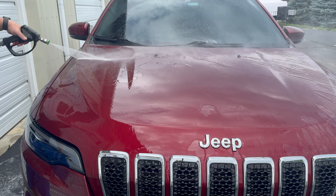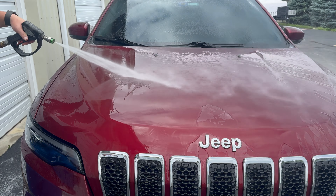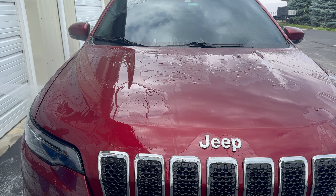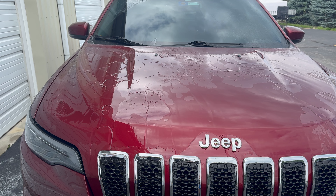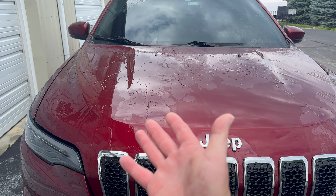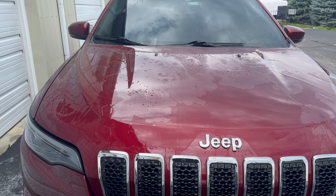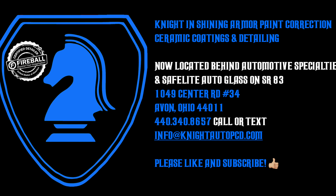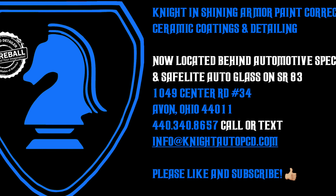I see a little bit of difference in the water behavior but nothing to be excited about. It still looks like it's fairly dead, so let's give it one more go and see what we end up with. I'm gonna let it hang out for a little bit on the surface, and this time I'm really gonna scrub hard. I thought I'd really go after it and make sure — I don't see any water spots, but that doesn't mean anything.